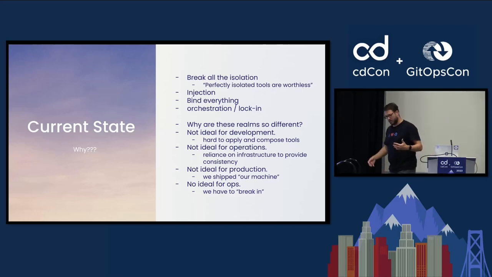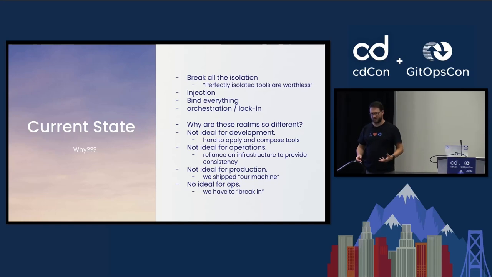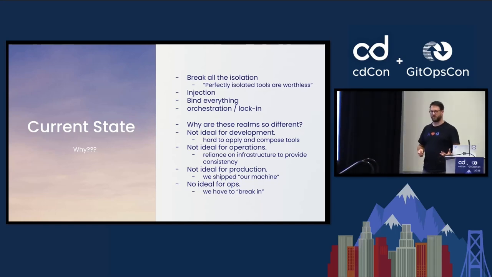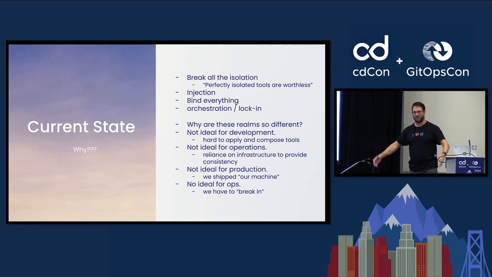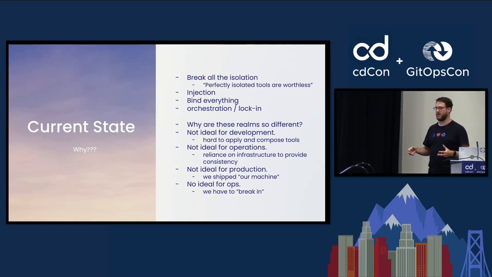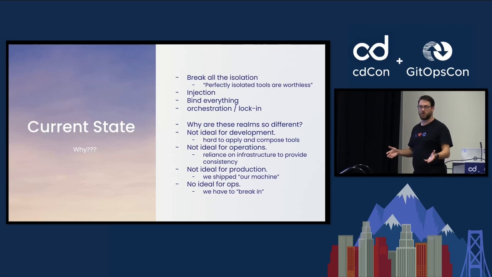For production, again, it's kind of weird because we want things that are able to scale, but roughly what did we do? We just shipped our machine. Just happens to be a machine that was built for us by the cyborg, the tooling. But we just shipped that coworker's, our automated coworker's tooling, not that of the developer. And that's probably a good thing, but now there's a bit of a disconnect.